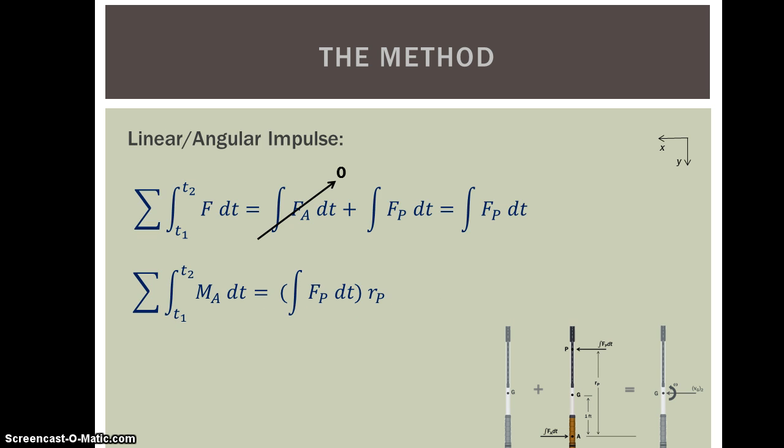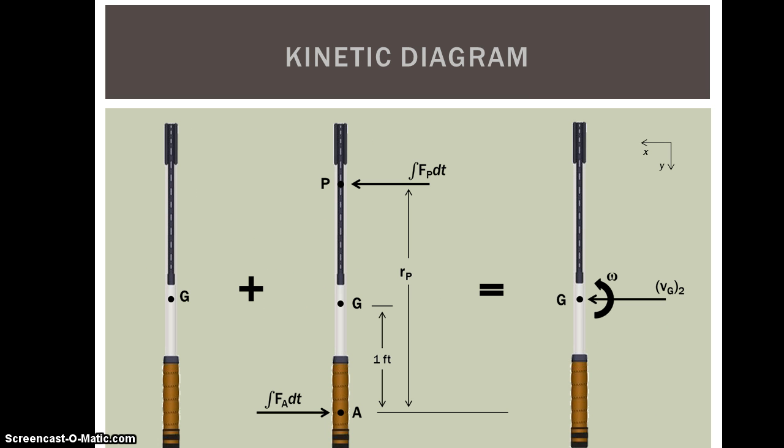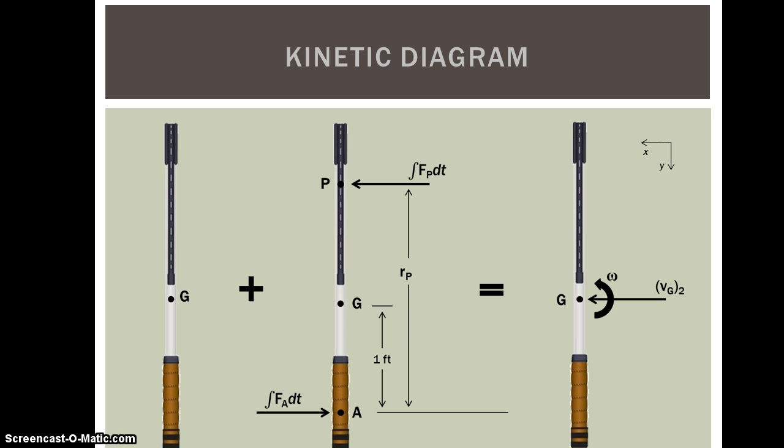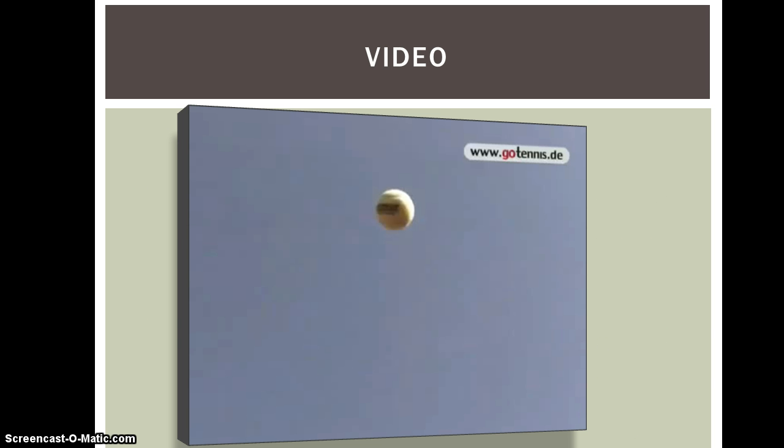Which, if we go back real quick to our initial diagram, is greater than 1 foot, which is good, which means it's actually in the racket. This is something that we would expect. So we're pretty much sure that is the correct answer to the solution. As we've checked, it makes sense, and we went through the steps. And so we felt it was appropriate to also include another video detailing the end result.